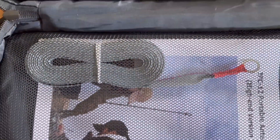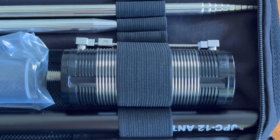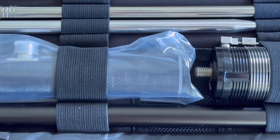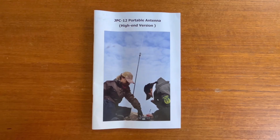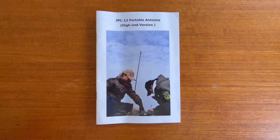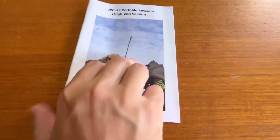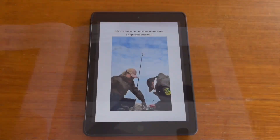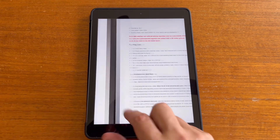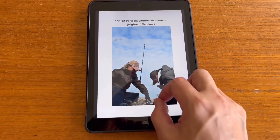Looking at my own unit: there's some ribbon cable that you break apart and use as radials, a nice tapped coil, and a base that is used as a feed point and stakes into the ground. There are printed instructions for two types of antennas — there's a dipole version, and I love that it has the FT-818 on the front cover. Turn it around and it becomes instructions for the JPC-7, which is essentially two of these stuck together with a tripod, a balun, and used as a dipole. That would be pretty good but adds complexity. A digital PDF version of the manual is easily accessible online, so the printed one goes in the bin.